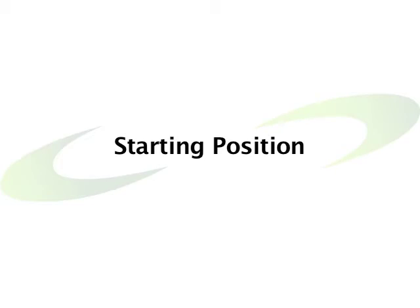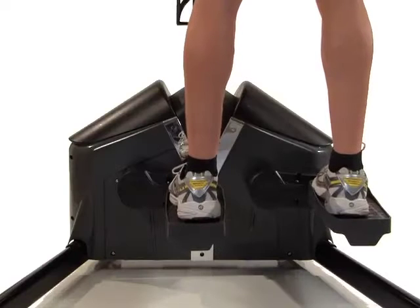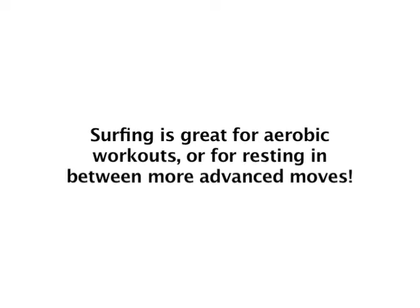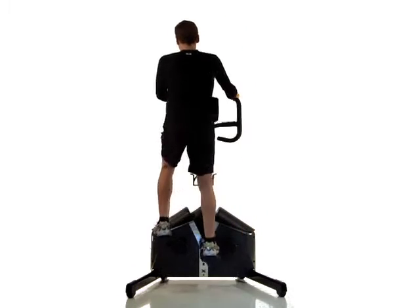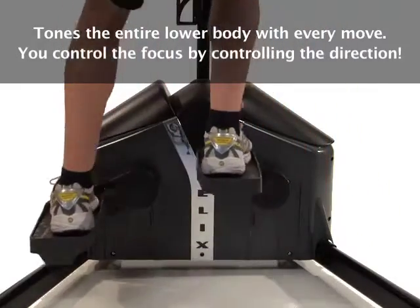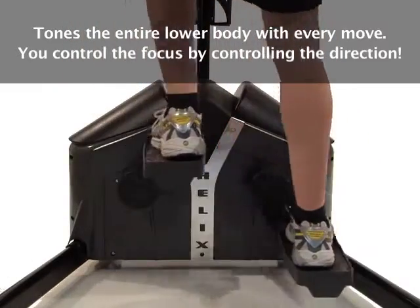Once you're on the Helix, the first thing to do is to enter the starting position. Push down with your left heel, bringing you up to a level position, like this. Surfing is a great resting move. To surf, do full circles with your feet while moving your body from side to side. When you want to tone your outer thigh, move your right leg in a clockwise motion. When you want to tone your inner thigh, move your left leg in a clockwise motion.